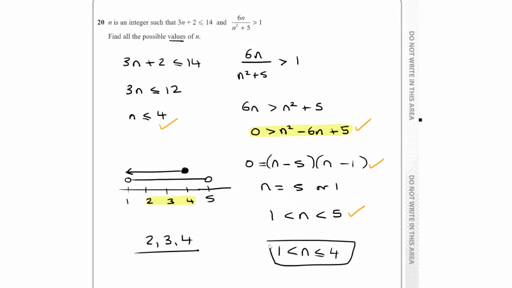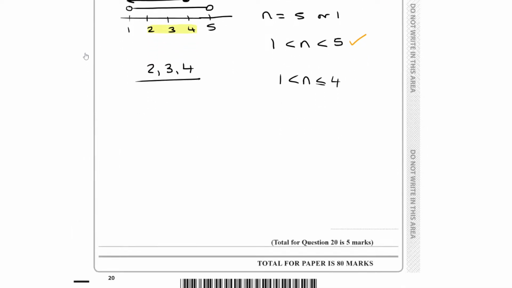Sometimes that's the question, isn't it? That would be your inequality. But in terms of a list of numbers, because that's what they want in this case, 2, 3, and 4. That's the final answer. So obviously, I'm assuming that's the final mark there. 2, 3, 4 is what they're looking for. It has to be exactly that because they're whole numbers. They've just said there's no other kind of possible answer. That is just it. 2, 3, and 4. So yeah, that's the final part of the paper.